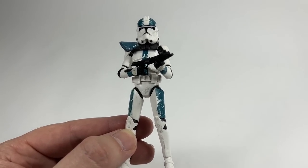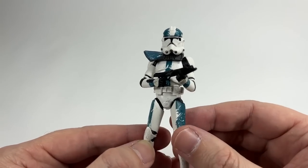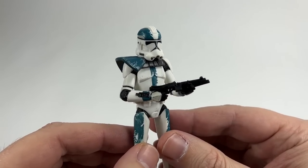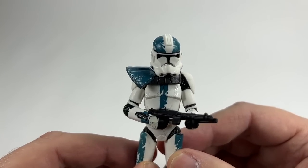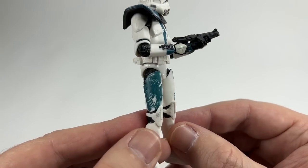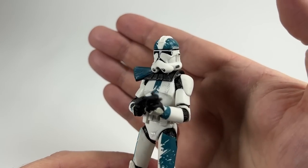It's not a huge deal. It's just, unfortunately, with the phase two, the helmets are always on the larger side. When the figure's got a pauldron on, it doesn't make it look so bad, I guess, but he's looking pretty good. I love the markings on the helmet of this guy, and the paint flecks and scratches on his armor. Really, really good there. Loving this one. Yeah, so this is probably my favorite of the four.